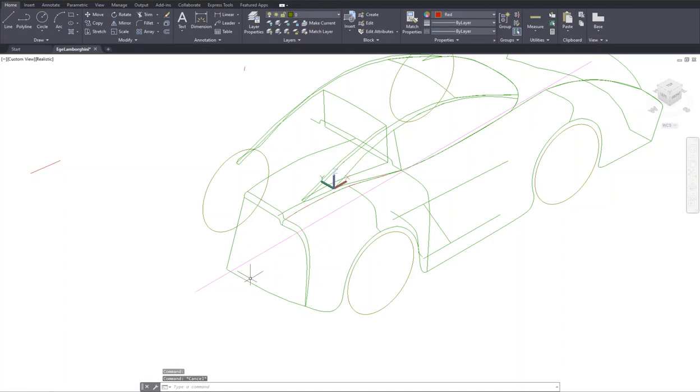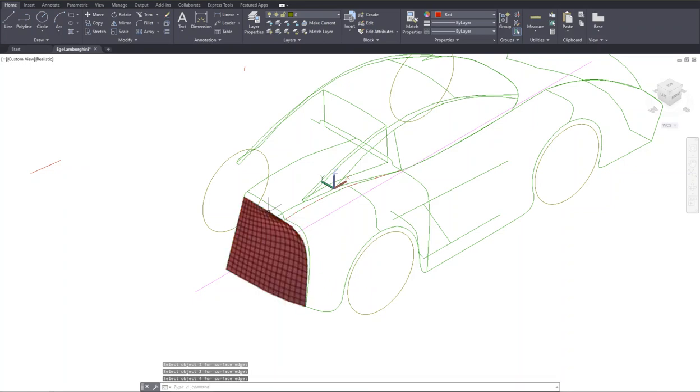Okay, and EDGESURF. Select the line in the M direction and the N direction. M direction and N direction. Very good. And now we're going to thicken.